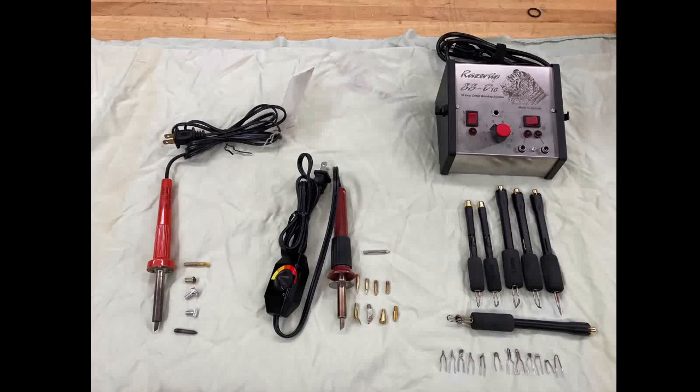But what is nice about those stamps is you could create your own from them. So I actually took those and I filed off the factory pattern that they gave you, and I did other things with them. And then the very top one was a brass screw with the same threads as the rest of the tips. And then I flattened out the end and I put some grooves in it. And I actually still use this.